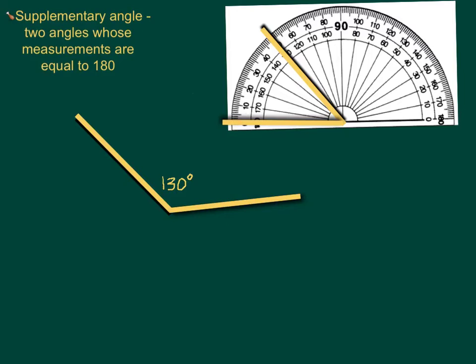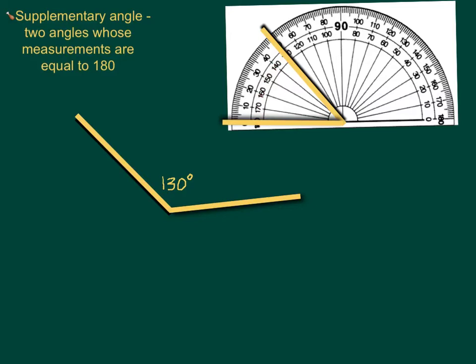So now I need to measure from the 0, from the baseline, all the way up to the stop number or the adjoining line here. So what I have is 0, 10, 20, 30, 40, and 50. Well, you're saying, why isn't it 150? Well, look at this angle. This is not an obtuse angle. This is an acute angle. So how could it be more than 90 degrees? So I don't want to use these numbers here because they're greater than 90 degrees.